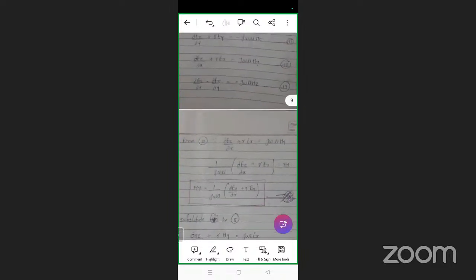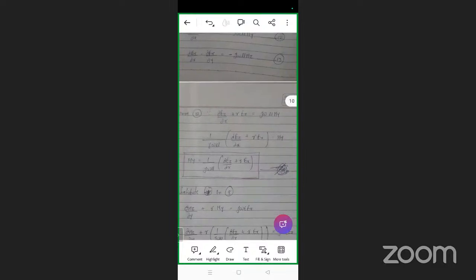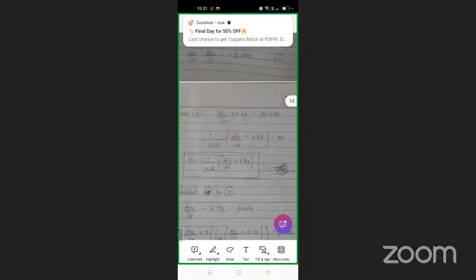From equation 12, just simplifying equation 12, I am calculating the Hy parameter. What is equation 12? Equation 12 is ∂Ez/∂y plus gamma times of Ex equal to j omega mu times of Hy. From this, I am calculating Hy. Just to turn the j omega mu, it is brought to the left hand side. That is 1 by j omega mu times of (∂Ez/∂x plus gamma times of Ex) equal to Hy. From there, I calculated Hy.